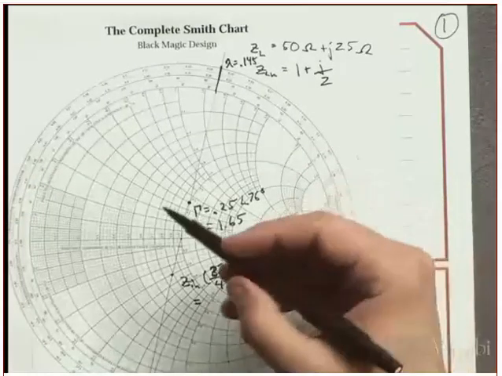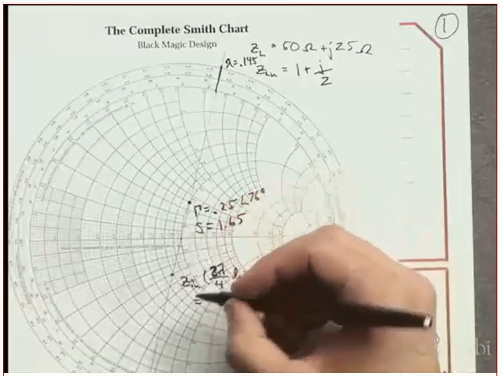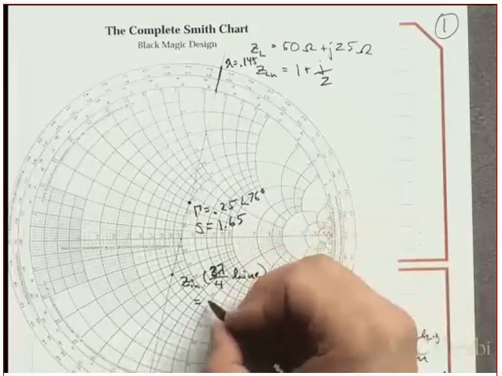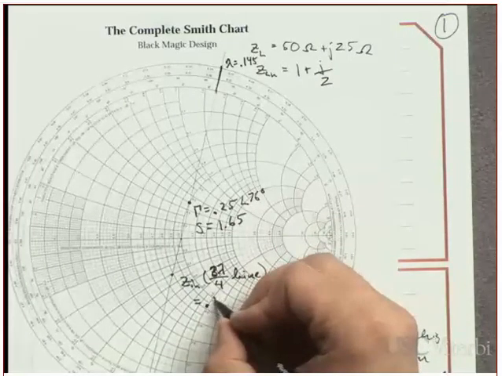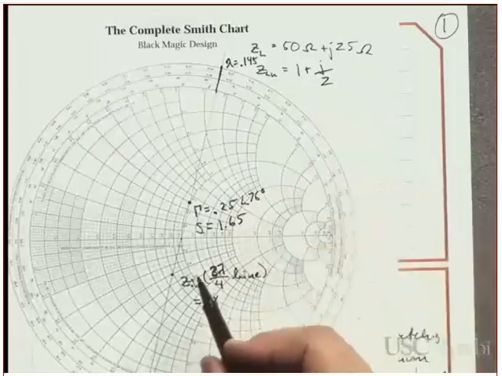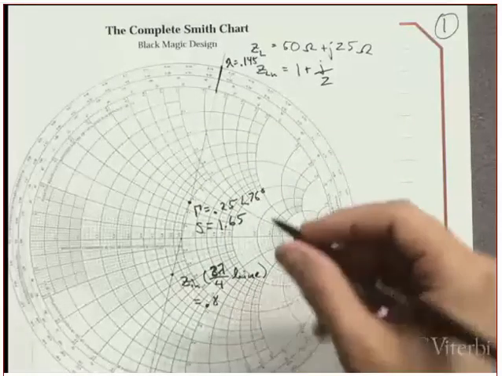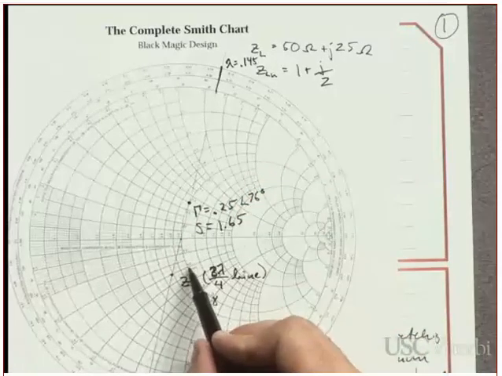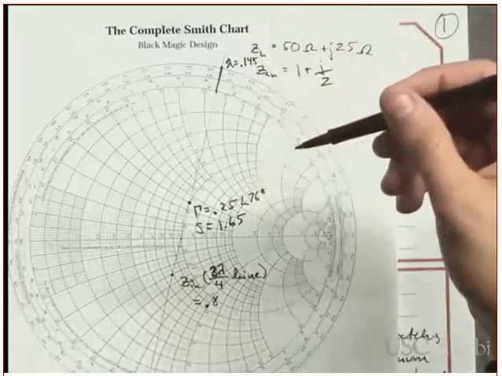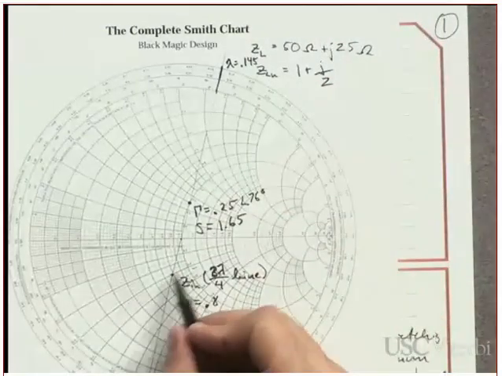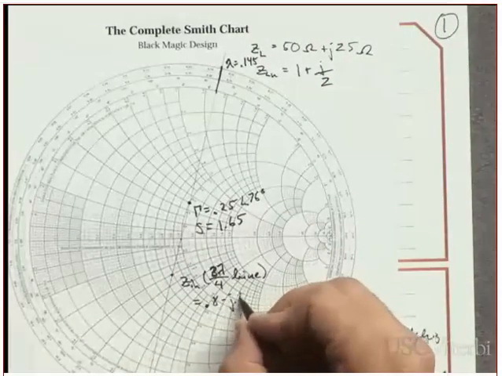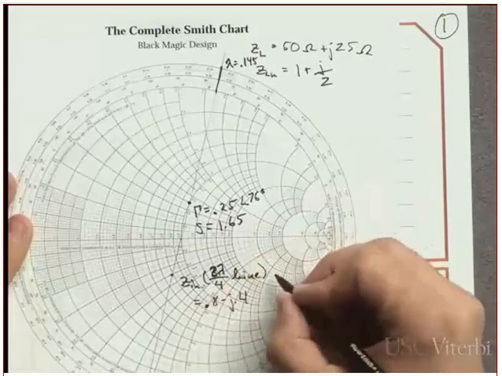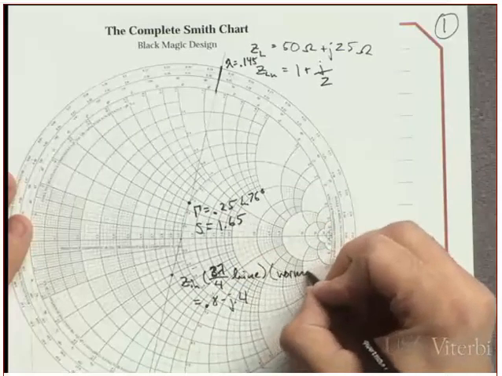And that equals approximately, it's pretty close to, it's near 0.8, but I can't really tell. We'll call it 0.8. And then the imaginary part is 0.4, or I'm sorry, minus 0.4. So if you look right here, it's on this line basically, and this line is down, so it's minus imaginary. And it's marked right here and right here. So minus J 0.4, and that's the normalized value. Let me write that right here, normalized.